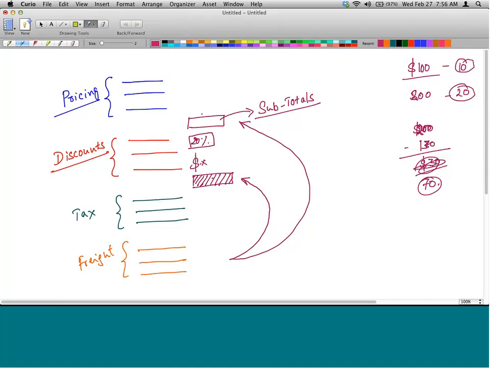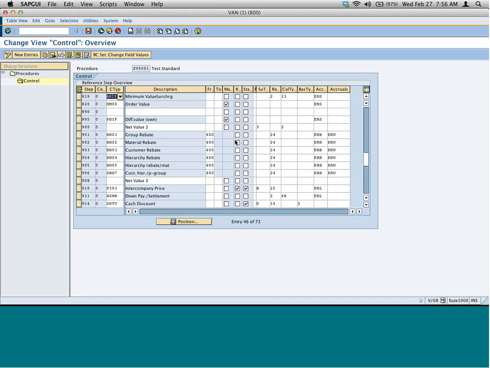Maybe tax cannot be computed based on this discount, but instead based on the subtotal. The reason why I'm saying this is, you can have a different set of subtotals, n number of them, for further computations. For example, in this case, tax computation based on some other set of discount subtotal. So how many subtotals can you have? You can have many such subtotals.